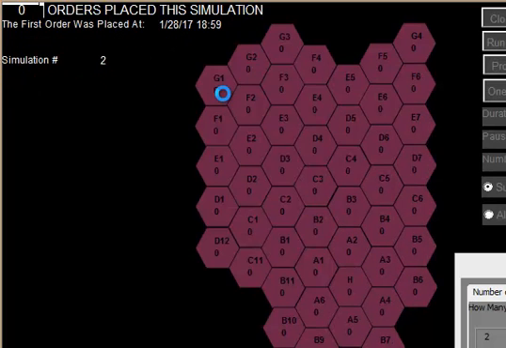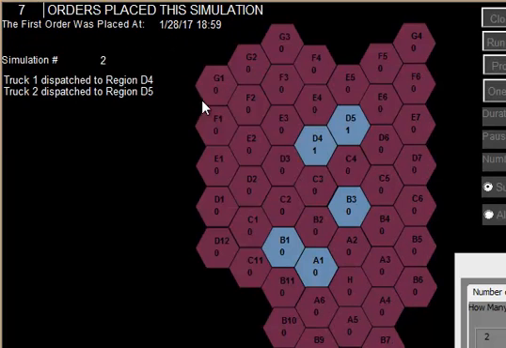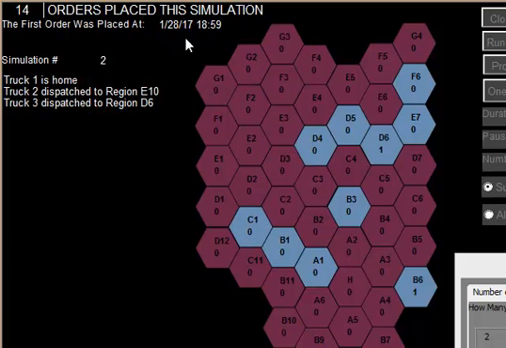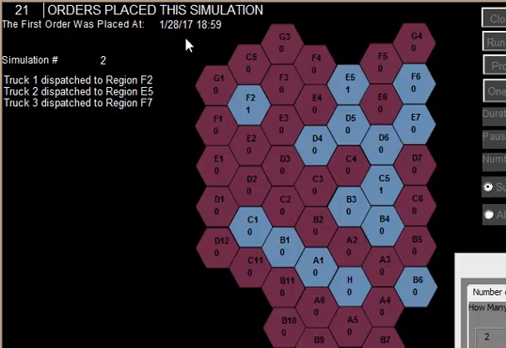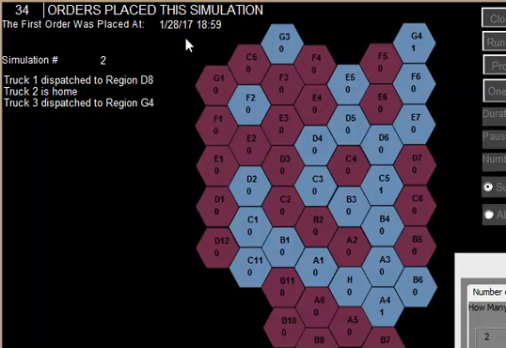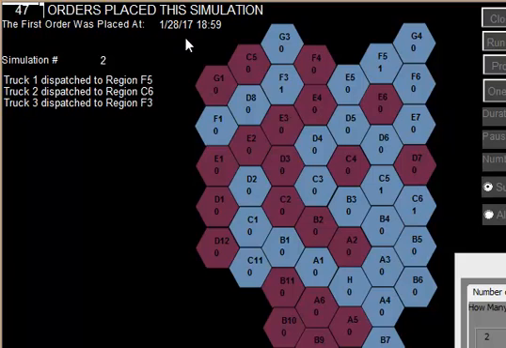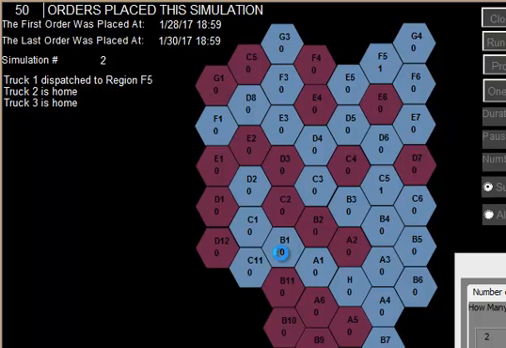Okay, now look, we're going to the second simulation. It is 2 days from now at the present time. We started the simulation on the 26th of January. It's now the 28th of January, so it has progressed 2 days into the future, and it's running for 50 orders for the second simulation. See, it says simulation two here. And it is calculating the reports, putting the data in the reports in the background right now.